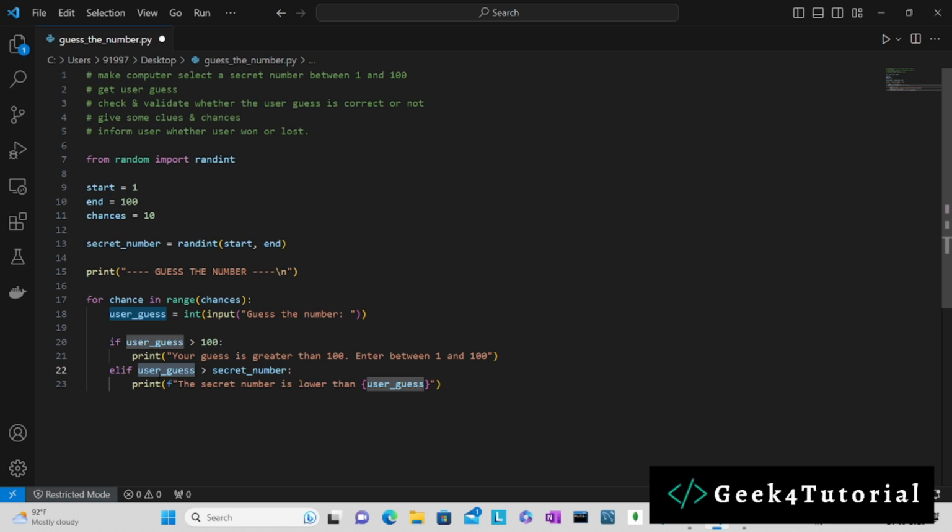So we are going to return a message like the secret number is lower than user guess.